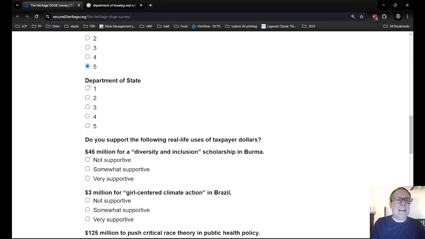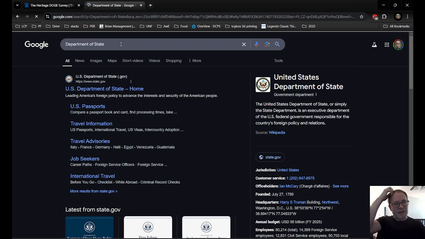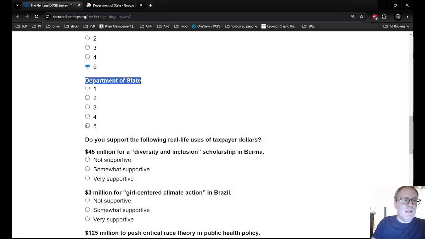Department of State. Oh gosh, that's an old one, isn't it? That's like OG cabinet level. Let's go double check what Department of State does. Ooh, logo pops up. Isn't that nice? U.S. Department of State: leading America's foreign policy to advance the interest and security of the American people. I don't understand why this gets called Department of State if it's foreign policy. Wouldn't Department of State refer to something about the states? Okay, maybe I don't know how the word is being used. Well, it looks like they helped me get a passport, and with travel information and travel advisories. Yeah, that sounds great. I would love to be able to do all that stuff.